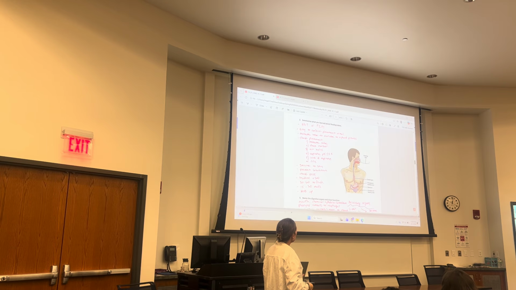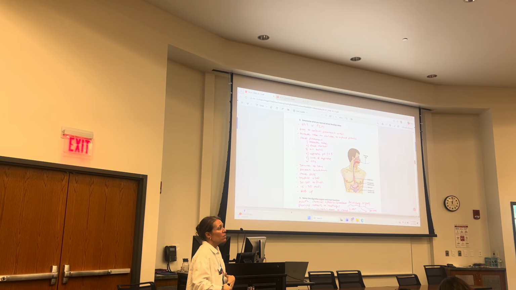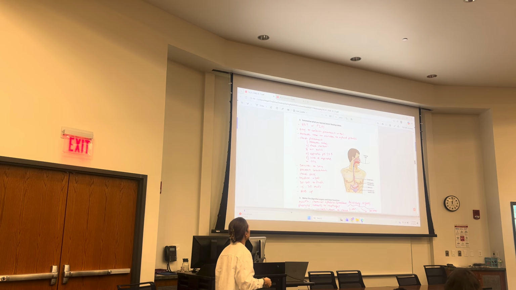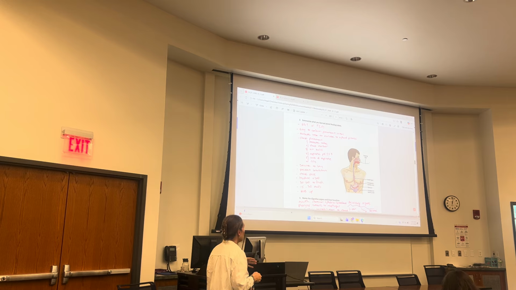Same thing with the PEG tube. We're worried about drainage from that tube leaking on their skin, so we're going to assess that, make sure their skin is clean and dry. Alright, once it's good and we're using it, every time we go in to use it, we have to check placement before we put anything in it. Okay, there's lots of different ways.